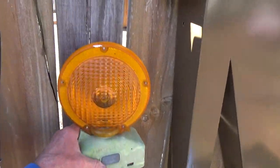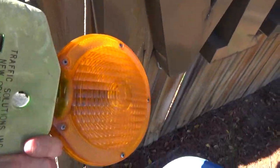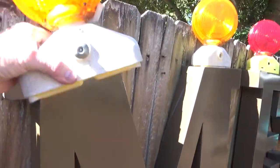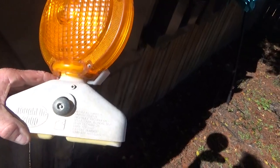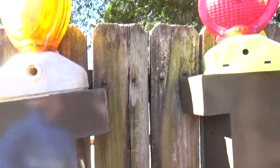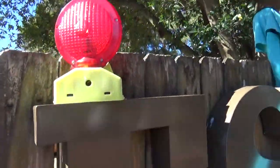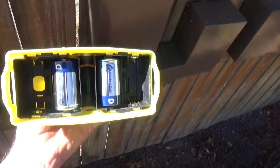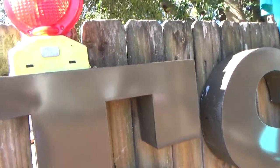Here are the Y2K Emco lights — very old — from Traffic Solutions in New Orleans. I've got these hooked up to 10,000 milliamp-hour battery packs, so about 10 amp-hours — they last a long time. Here's a Tough Light 2000 I got in the year 2000 from United Rentals Highway Technology — pretty bright. And this is the Sundowner light, low budget but it works, with rechargeables. And another Emco, also the Y2K light in red, with regular batteries still running.